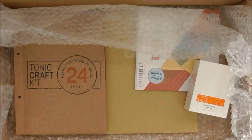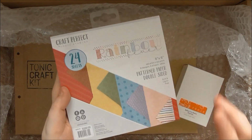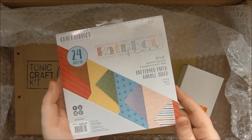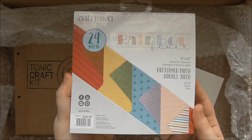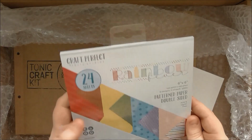Then, I don't know whether this is going to be exclusive to the kit as well, because this isn't in any of the catalogues of stuff coming up this year from Craft Perfect and Nuvo. So I'm just presuming that this is going to be exclusive to the kit as well. It's a Rainbow Fever paper pad.